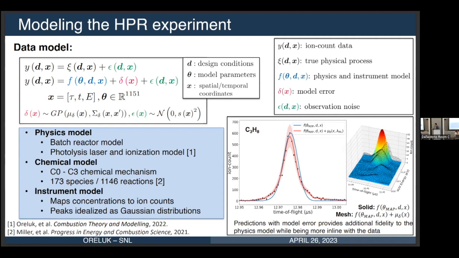So we don't have access to the true physical model, but we do have a computational model that tries to mimic its behavior. It takes in parameters theta. These are these uncertain reaction rates that we're hoping to learn something about. Now, this computational model is an approximation of reality. There are deficiencies in this model. For example, reactions occur on the wall. Well, our model doesn't consider that. So we want to account for those discrepancies in our computational model by adding this term delta to account for model deficiencies or model errors.